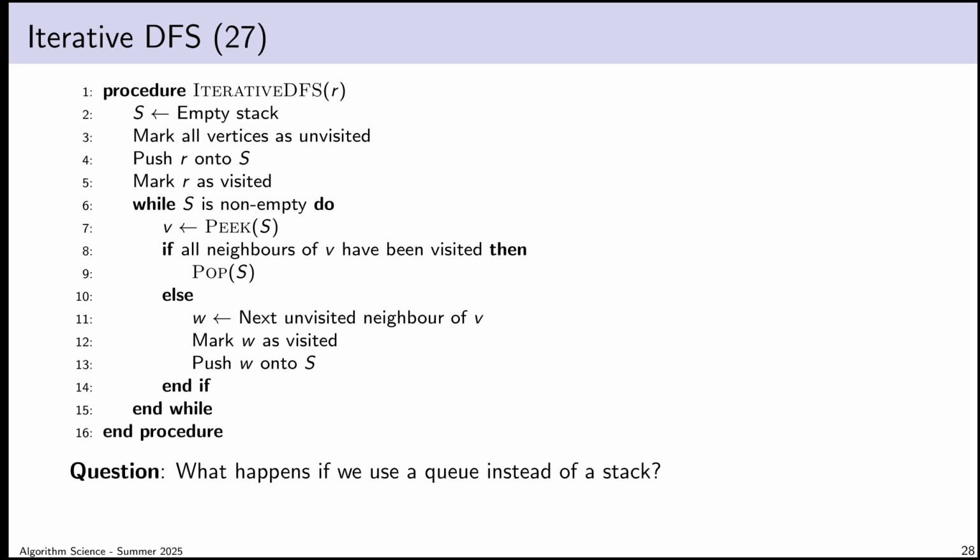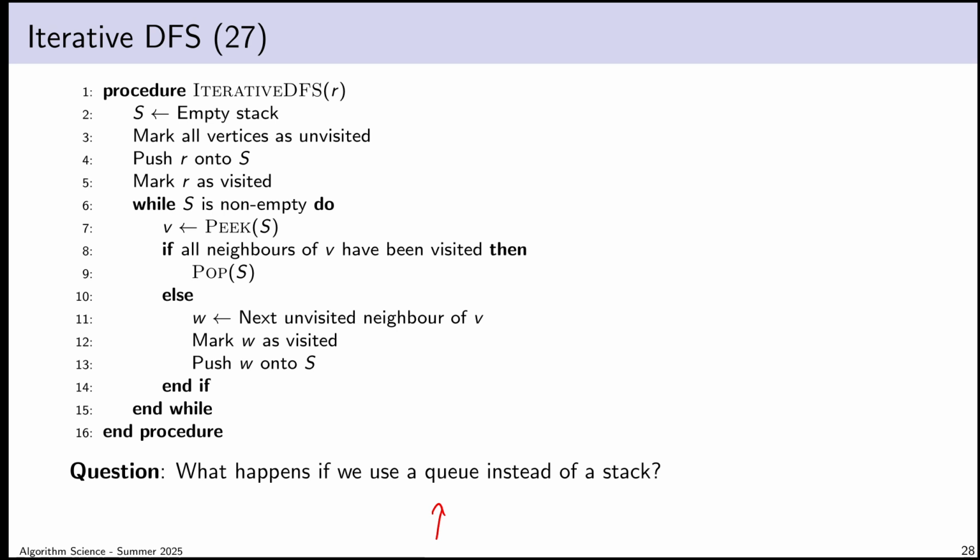So recall, a long time ago in this course, I mentioned that if ever we find ourselves designing an algorithm that uses a stack, we should ask a question, which is, what happens if we use a queue instead? And the reason I made that observation was because at the time I thought that queues and stacks were sort of dual to each other. They were two sides of the same coin, last in, first out order versus first in, first out order. And arguably that might be why the algorithm we're about to produce, which is called BFS, is the dual of DFS, because it's essentially the same algorithm, but instrumented with a queue instead of a stack.